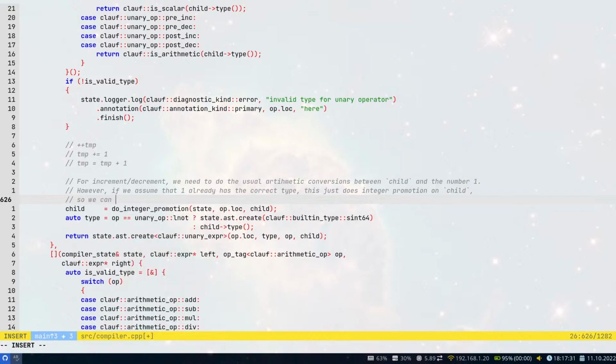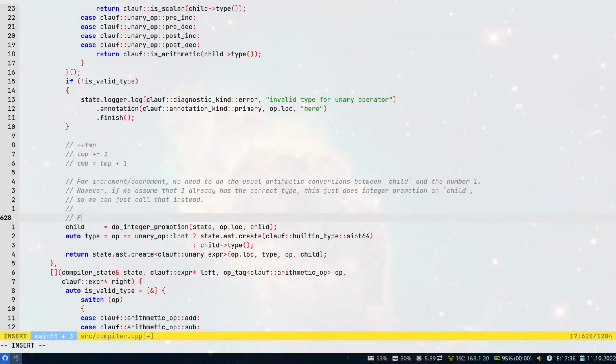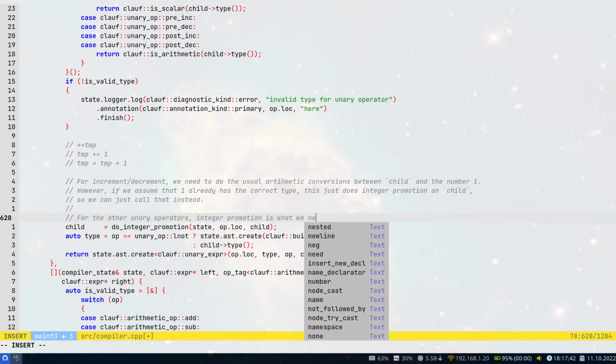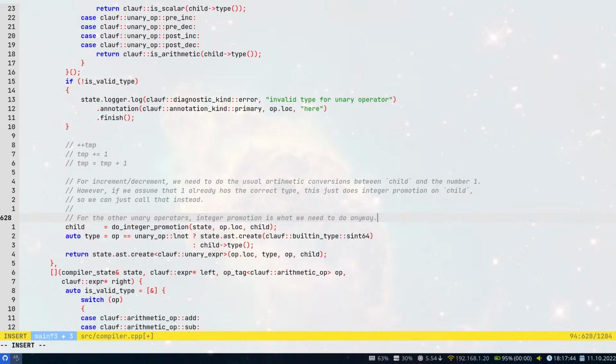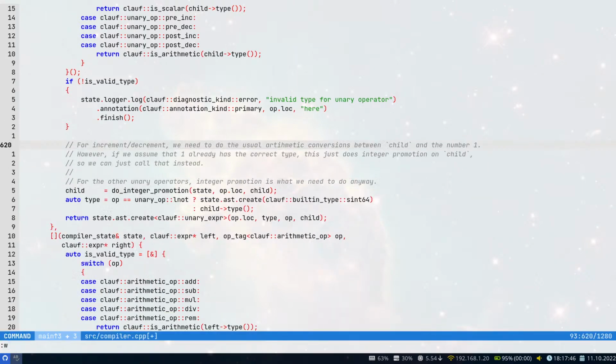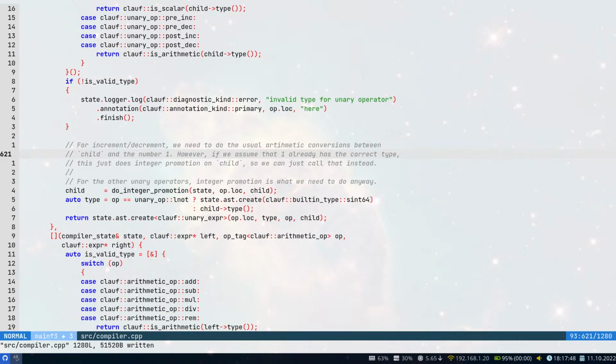So we can just call that instead. For the other unary operators, integer promotion is what we need to do anyway. Okay. So now we're correctly type checking these.